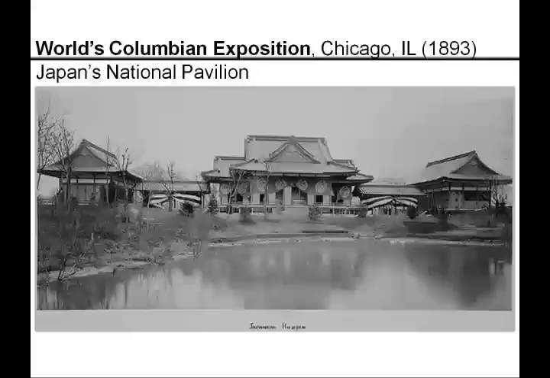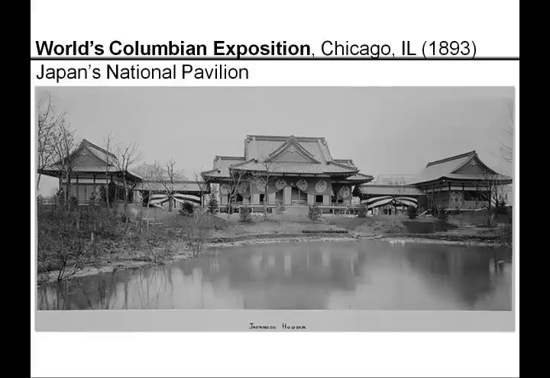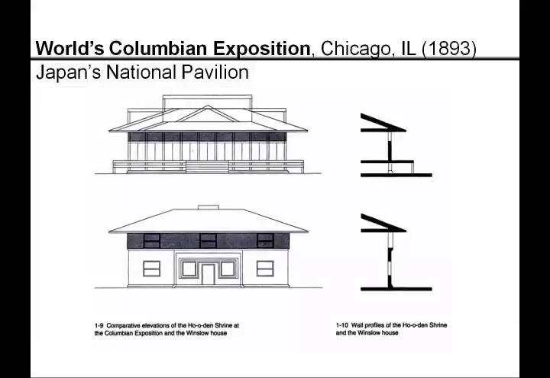Japan was another important influence in Frank Lloyd Wright's work. As an architect, art dealer, and designer, Frank Lloyd Wright was greatly inspired by the art and culture of Japan. His 1893 visit to Japan's National Pavilion at the World's Columbian Exposition in Chicago had a lasting and dramatic effect on the young architect. He first went to Japan in 1905, and he returned from that trip with a large selection of prints, many of which he intended to sell.